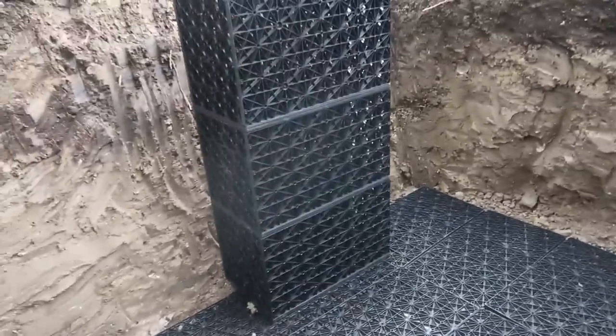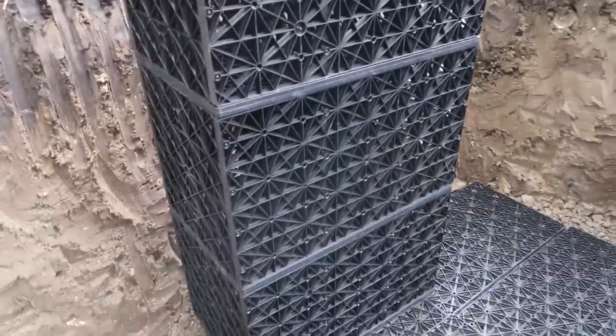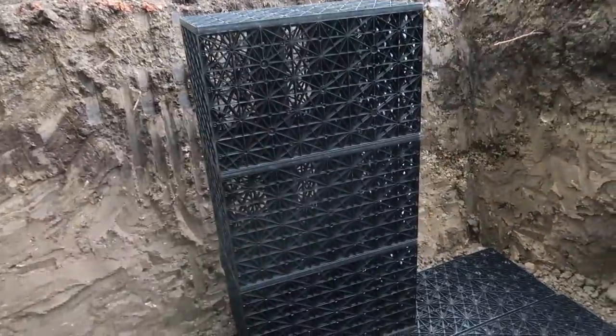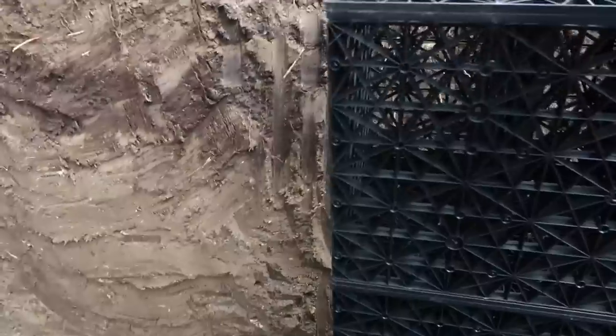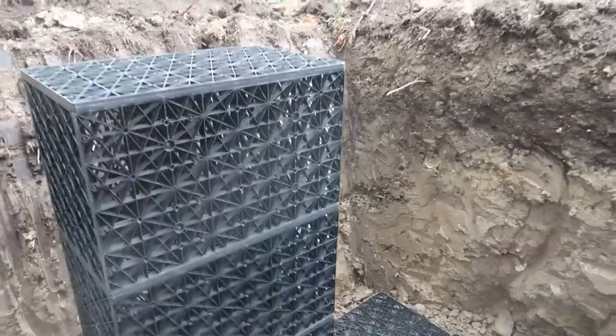Okay, so I want to illustrate the depth of this hole. So here's our triple stacked large AquaBlox. Each one of these will constitute 32, 64, 96 gallons, right? So we've got about 100 gallons of storage in each one of these triple stacked AquaBlox. With that said, we have a 6x5 footprint. So we've got about 30 of these. So we have a 3,000 gallon system.